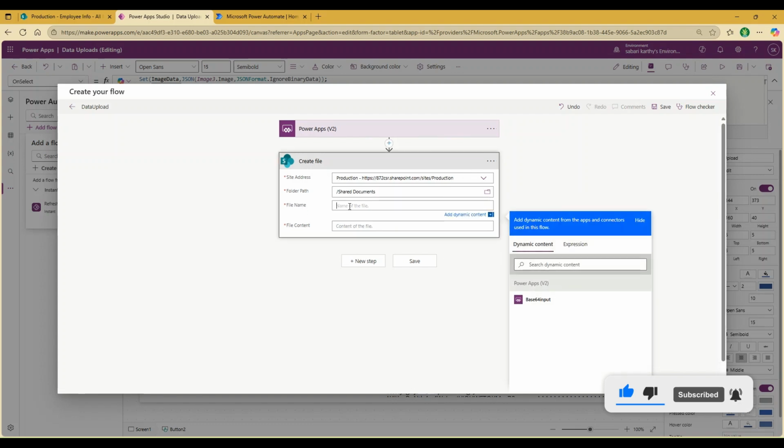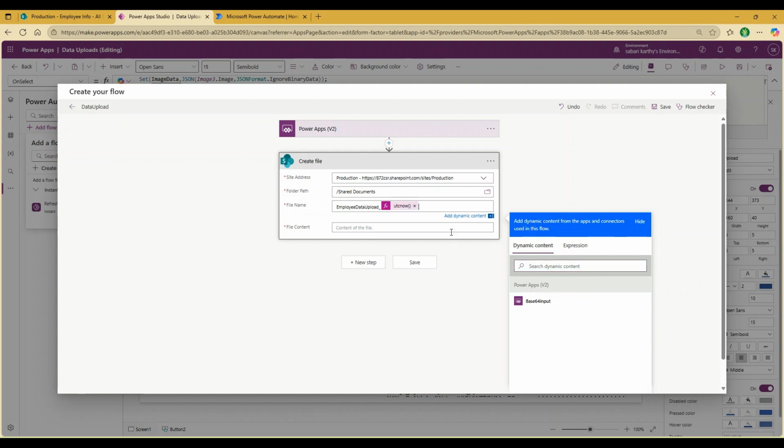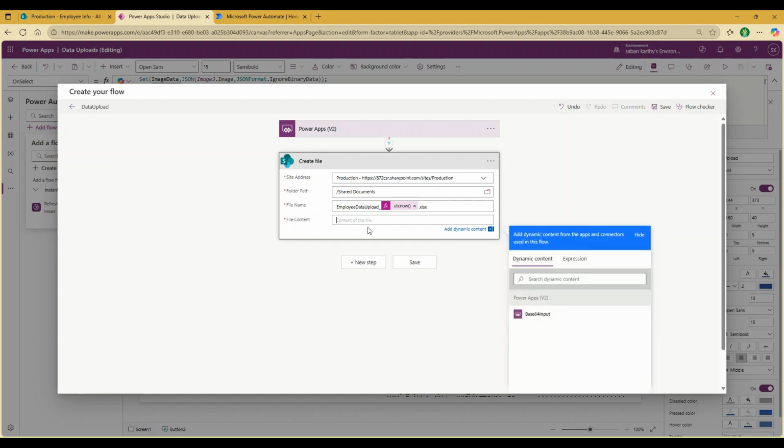The name of the file is employee data upload underscore. I would like to call the UTC now so that it will always be unique, and the extension of the file, which is xlsx.